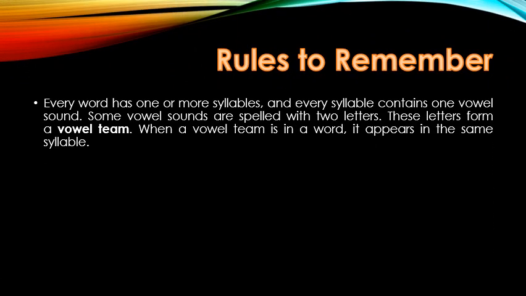Rules to remember. Every word has one or more syllables, and every syllable contains one vowel sound. Some vowel sounds are spelled with two letters. Here's the point: these letters form a vowel team. When a vowel team is in a word, it appears in the same syllable. So when I have a team of vowel letters, this team appears in the same syllable.